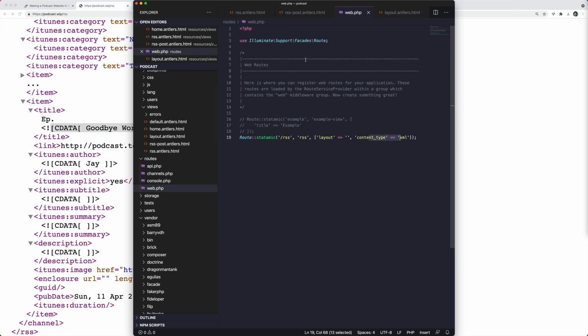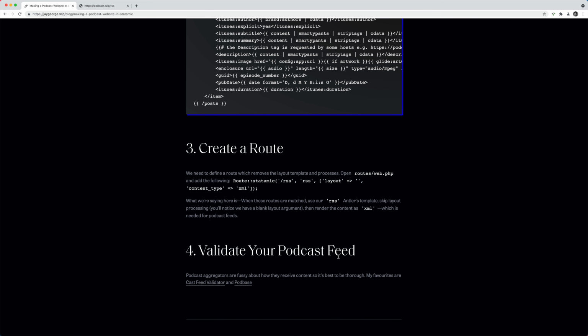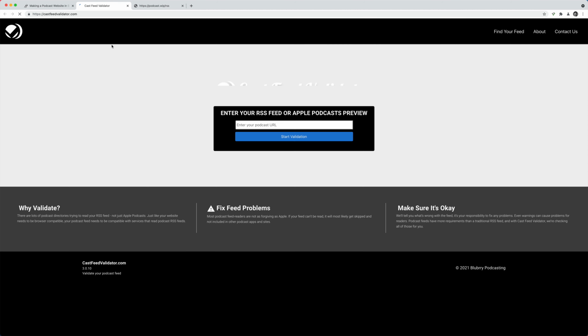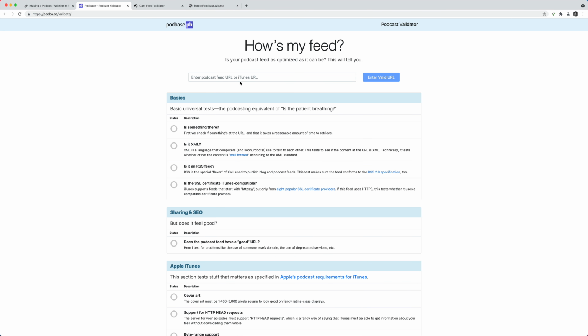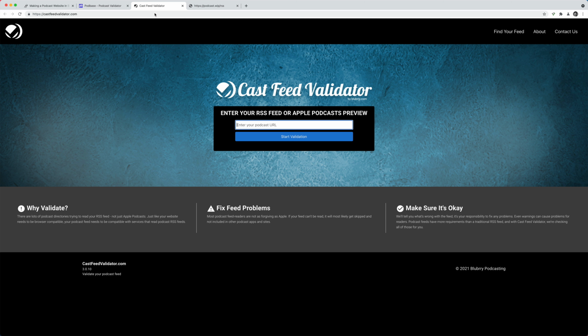So what you do now is the final thing. You would validate your podcast feed. So I like these two. So I've opened up one of these, Cast Feed Validator. So at this point, it's going to need to be live. And the other one is Podbase. And it's the same kind of thing, but it doesn't hurt you to run it through both of these just to make sure everything's okay. So it's quite possible in this video I might have made a mistake and maybe it won't render perfectly, but you can sort of troubleshoot the errors and fix anything minor yourself. If I find anything, I'll correct the written part of the article.